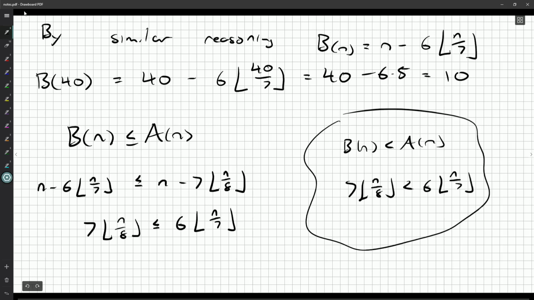Now, I don't like the floor function, and if you've been experimenting with it in the past, you probably don't like it. It's not the nicest thing to manipulate when it comes to formulas and equations and things like that. So, in an effort to get rid of this n over 8 floor function and n over 7 floor function, I think it might be a good idea to look at n as a multiple of 56.